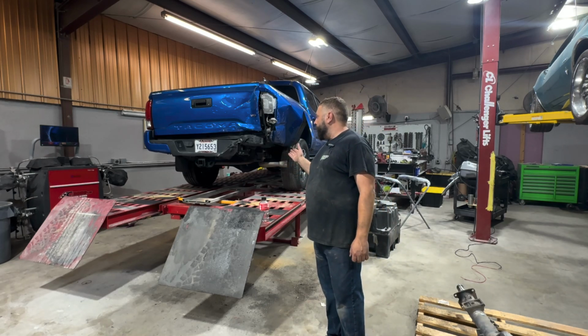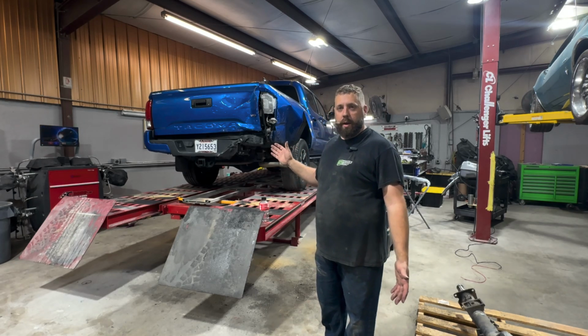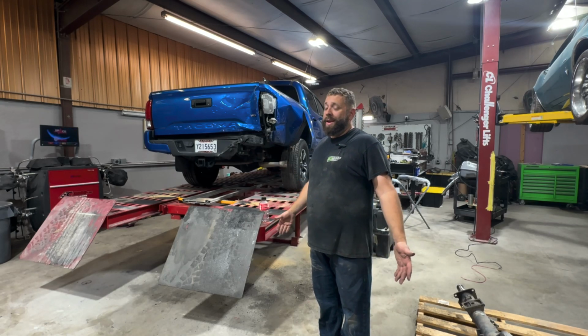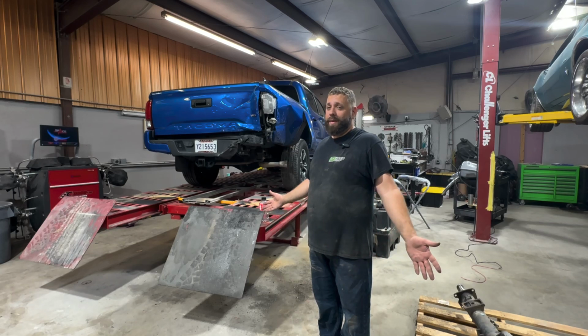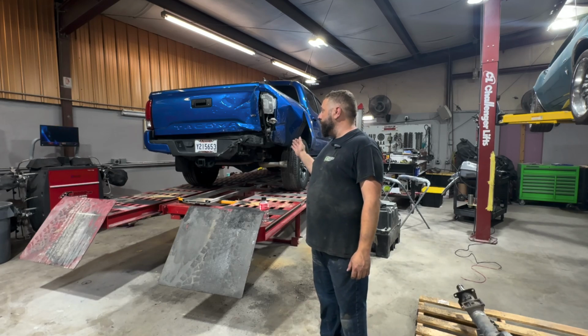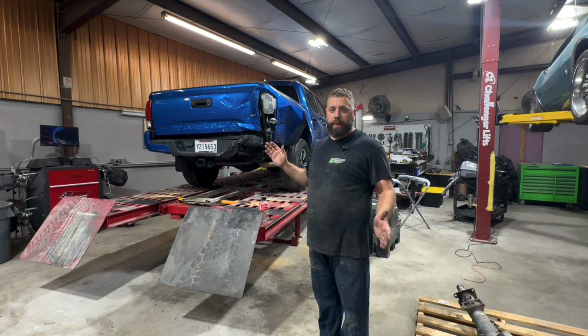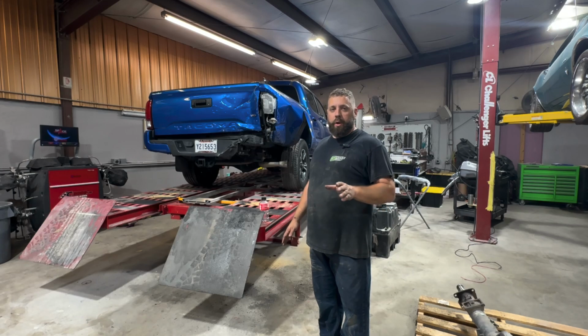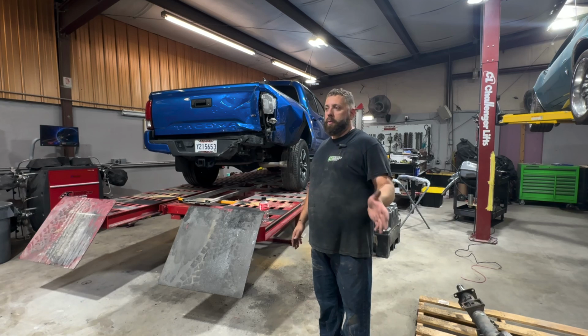So we try to stay up with the latest techniques and technology on fixing modern cars. It's not the 80s, not the 90s, not the 2000s anymore. Hell, it's not even the 2010s, it's the 20s. So we're trying to stay up on the latest techniques in fixing your vehicle for you correctly. And just remember, Louisiana law is nobody can tell you what shop to bring your car in, not even insurance or anything. So make your decision solely based on what you feel and where you want to go.